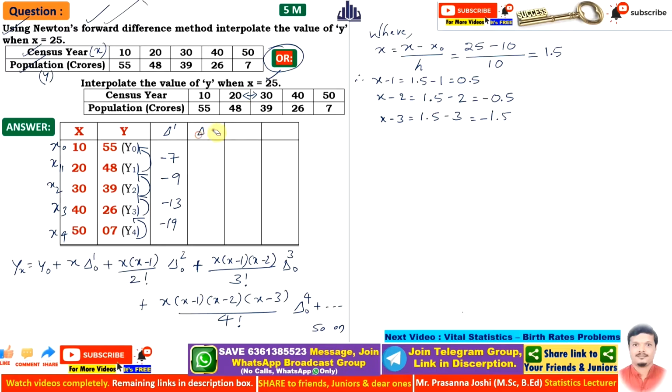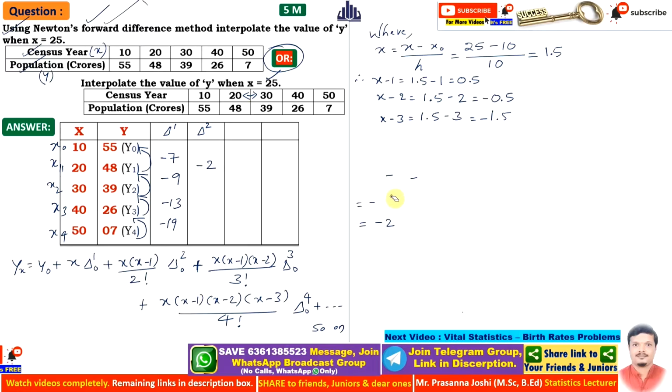Next we have to go for second order differences. Minus 9 minus of this minus 7. So once both are minus, we have to be extra cautious. One calculation I'll perform and show here. Minus 9 and minus 7 are the given values. So we have to subtract this minus 7 from minus 9. Now, minus 9 minus of minus 7. That means minus 9 as it is, minus into minus will become plus 7. Minus 9 plus 7 is minus 2. So, here you have to write minus 2.